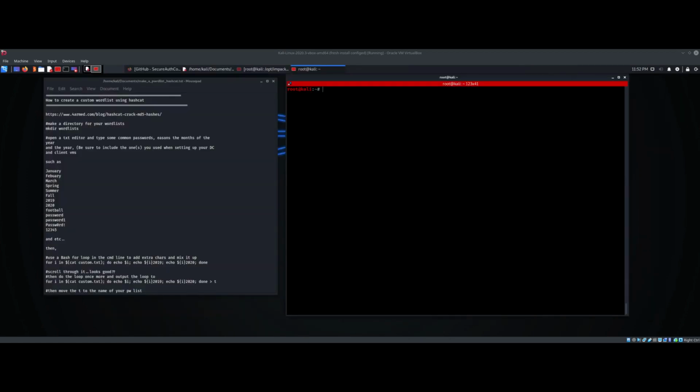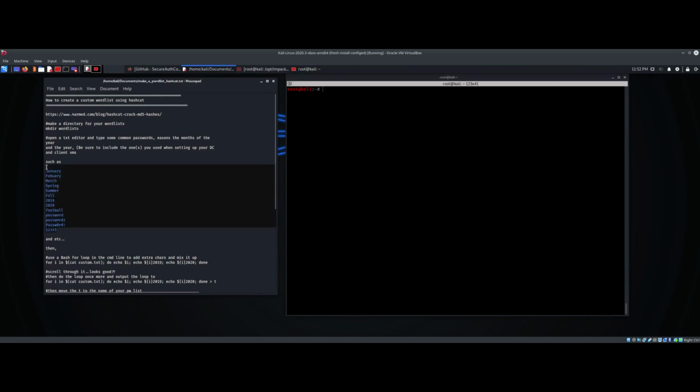Okay, so let's get on with making this custom password list. Use commonly used passwords or pieces of them. People usually use months of the years and seasons and then the actual year, the digits. And then football's common for whatever reason. And put in the password that you have used on these Windows machines, because this is going to be a proof of concept. We could use RockYou, but that takes way too long. And I've included 1, 2, 3, 4, 5. So we're going to create a custom password list using Hashcat.